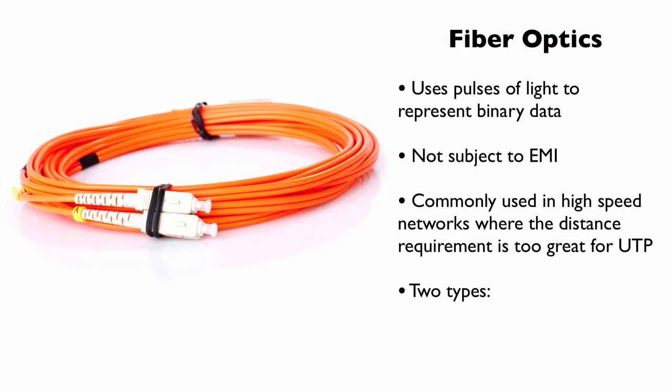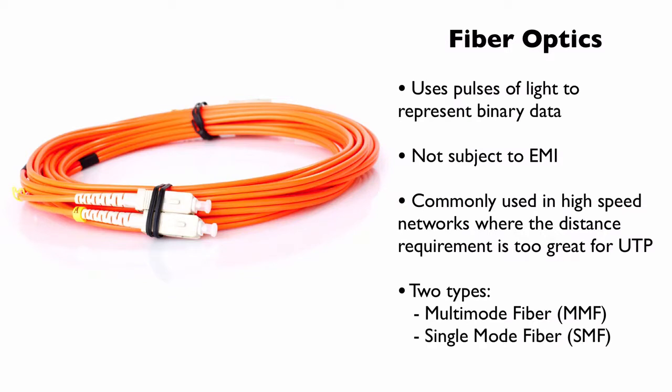We have different types of connectors that we might see on a fiber optic cable. For example, there's an ST connector, or a straight tip connector, an SC connector, or a standard connector, an LC, a lucid connector, or an MTRJ, media termination recommended jack connector. The MTRJ is kind of unique in that within the single fairly small connector, we have two fiber optic strands. The connector you see pictured on screen is an SC, a standard connector, but we said there were two types of fiber optic cables. We have multi-mode fiber, abbreviated MMF, and we have single mode fiber, abbreviated SMF.